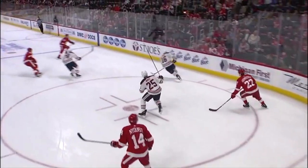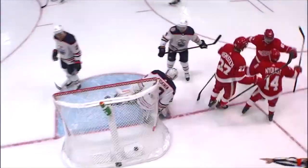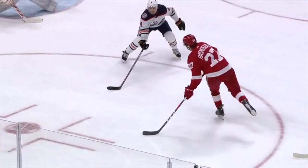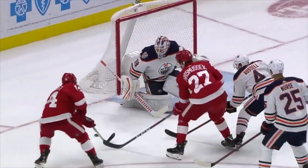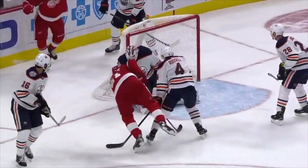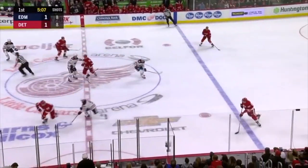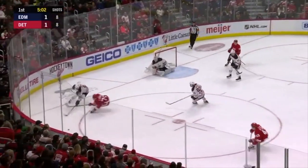Moral of the story here is don't give up. Joloski decides to pinch in, keeps it in. Good wrist shot by the big guy. Loose puck. Backhander right there to De La Rose — he's squeezing it in on the short side. The goaltender won't like that, the coach won't like it, but good perseverance by the Red Wings to tie this game. A bad bounce there on the goaltender.